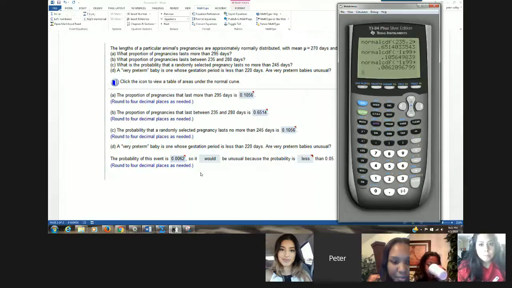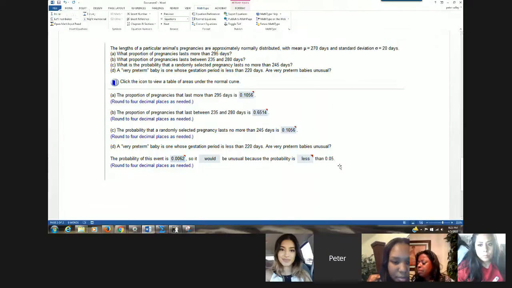In other words, the likelihood of getting a preterm baby is less than 0.6% of the time. And what they're saying is that we're measuring this in terms of 5%, so 0.05. If it's less than 0.05, then that's significant. If it's bigger than 0.05, then that's an average, normal, boring event. No one cares. But less than 0.05, we call that statistically significant and unusual. So because our probability was 0.0062, we would definitely consider that to be unusual, and the justification is because it's less than 0.05. Our last unit is on hypothesis testing, and so this is a big deal with hypothesis tests coming up. For this test, it's just knowing how to use norm CDF, and it seems like we're just in love with that particular screen. But anyways, any questions on this number 3 here?